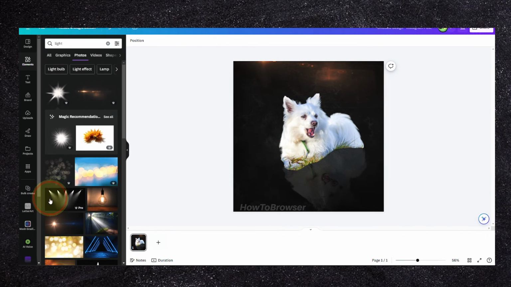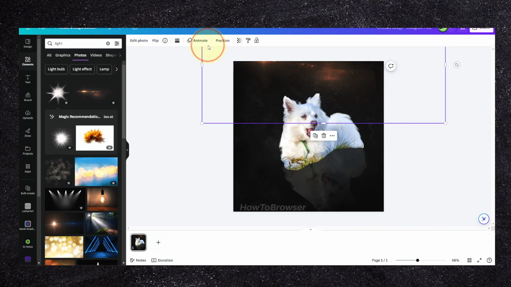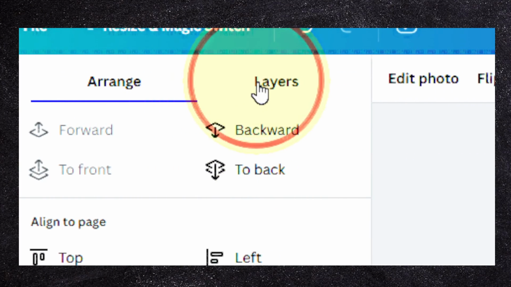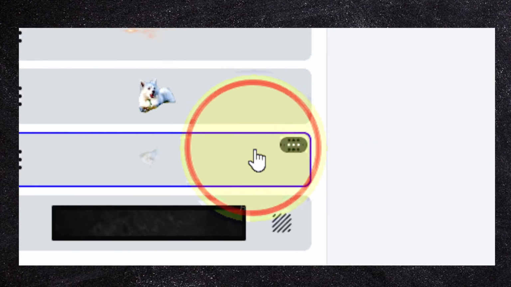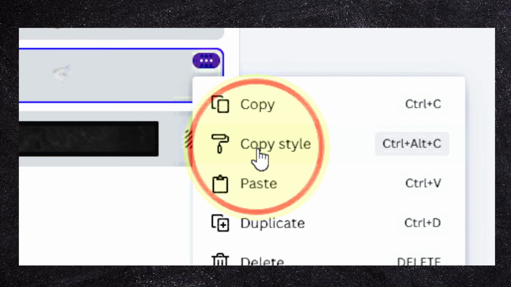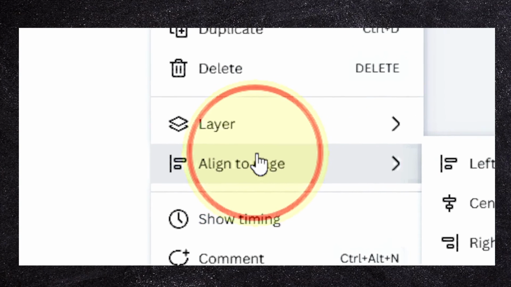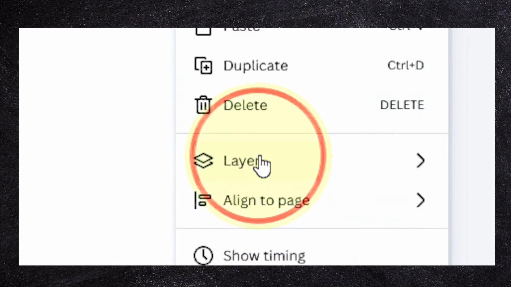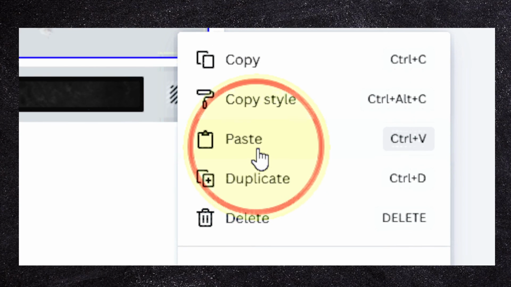This is just too much right now. If you click on position here, you have layers, so you can check all your layers. We can also see layers here: bring in front, link, duplicate, or paste.